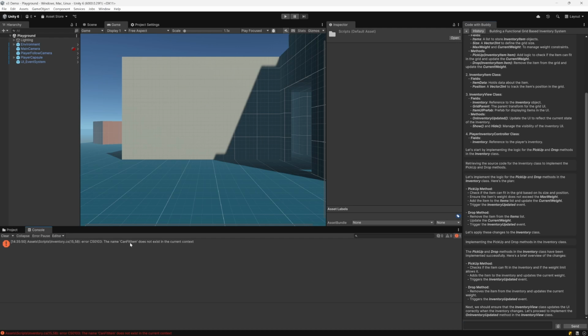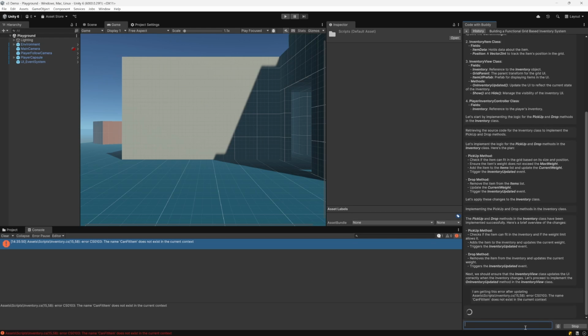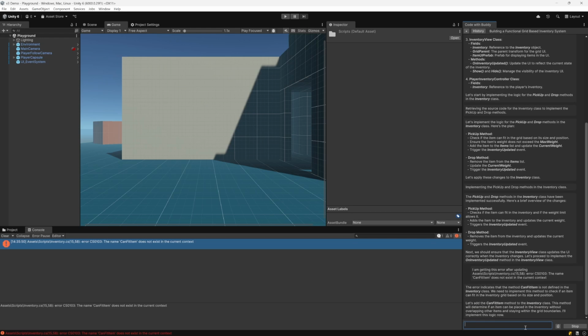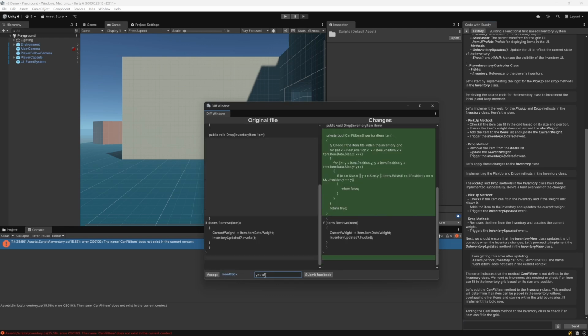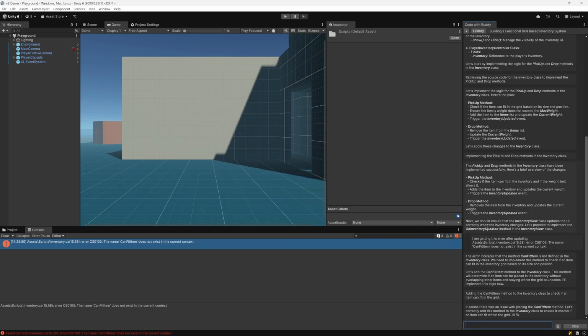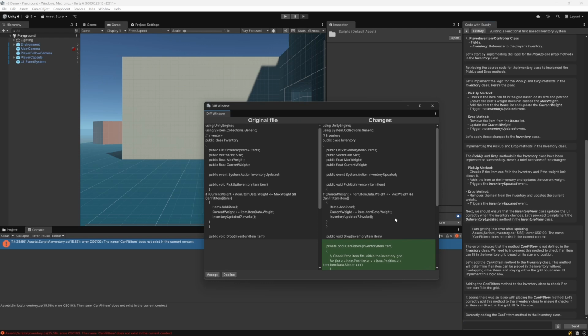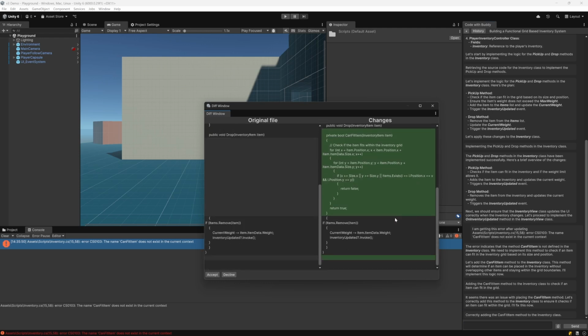It looks like we have an error, so let's ask CodeBuddy to fix it. This is a perfect example of why the change review feature is so handy. Sometimes the AI will misplace changes and break existing code. Now you can give it direct feedback on what went wrong and what you wanted to change. Nope, it still got it wrong. Let's ask it to reread the source code.